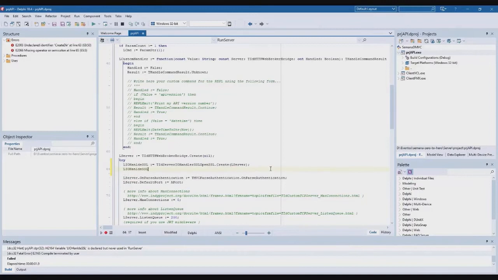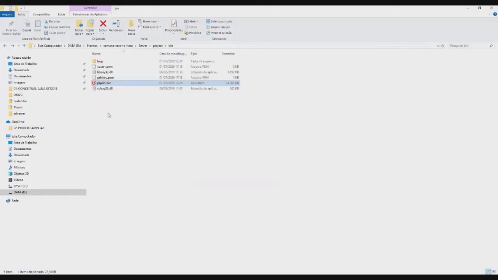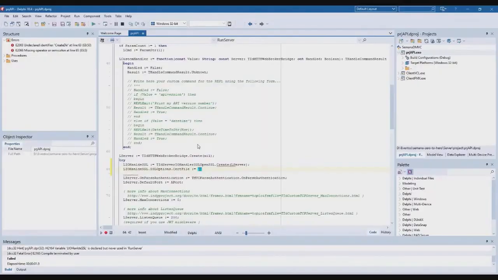And this handler has also a few properties that you should configure. Let's see, there's the SSL options, and then .CertFile, where you pass the certificate file, the certificate we generated. In this case, this one, cacert.pem. Let's put it here.